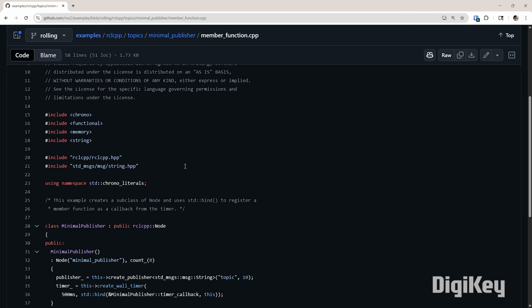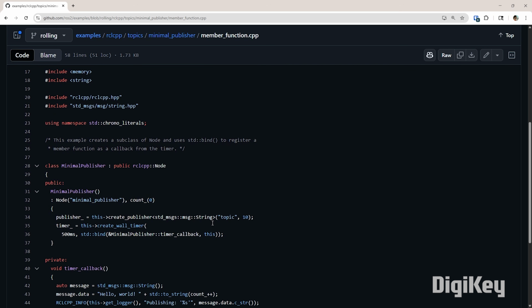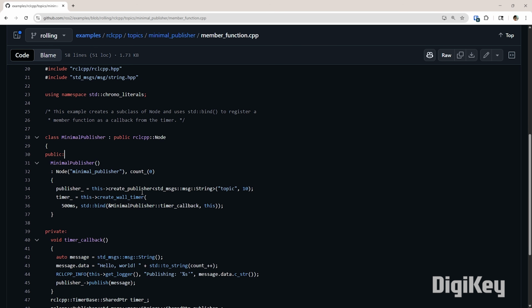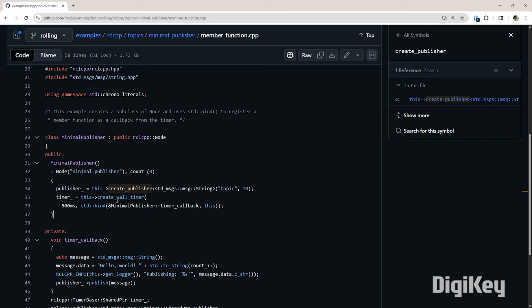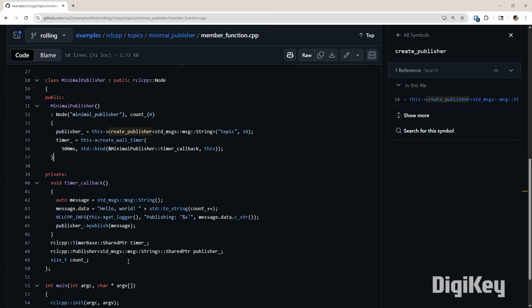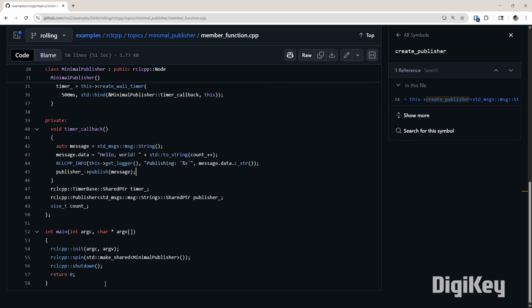Notice that the basic structure here is very similar to what we saw in the Python version. The minimal publisher class is a subclass of Node from the C++ version of RCL. It instantiates a publisher object and a timer. The timer callback is called every 500 milliseconds, and it uses the publisher to send out a hello world message. There is a main function that acts as the entry point for this node. That just instantiates the minimal publisher and lets it run. Don't worry about the code specifics here. We'll dive into creating our own nodes over the next few episodes. I just want to give you a broad overview of how ROS packages are created and how nodes are used.